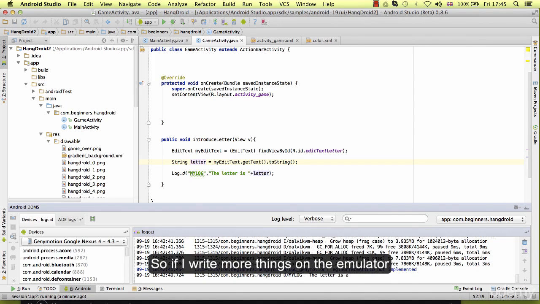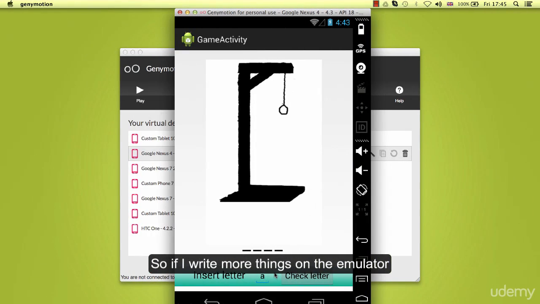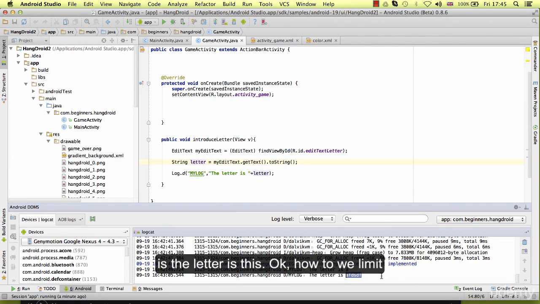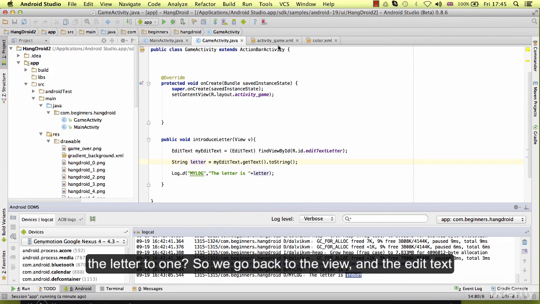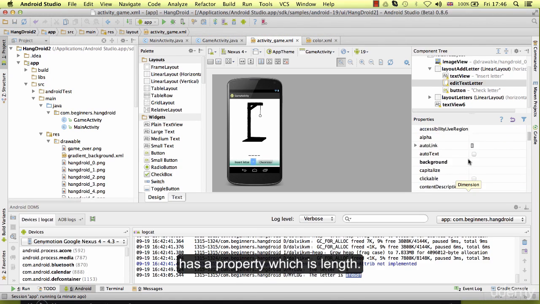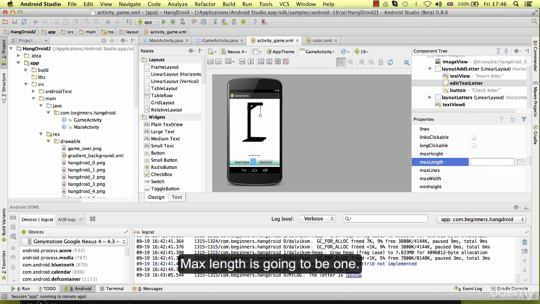If I write more things on the emulator, and this is wrong, I shouldn't do this, the log says the letter is this. Okay, how do we limit the letter to one? So we go back to the view, and the edit text has a property which is maxLength. Max length is going to be 1.